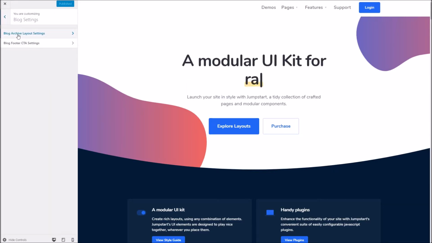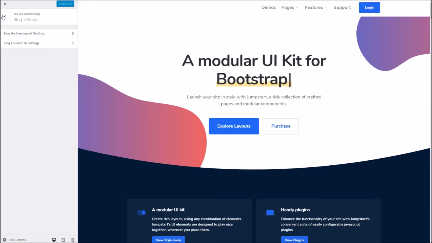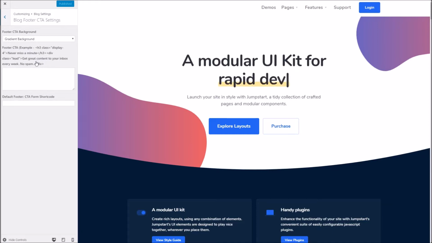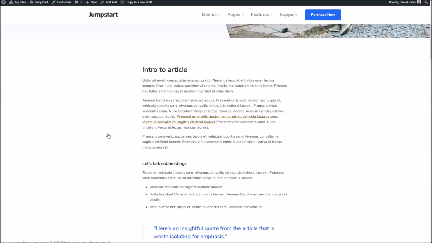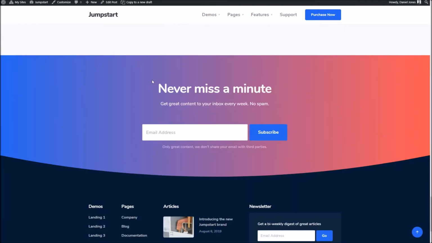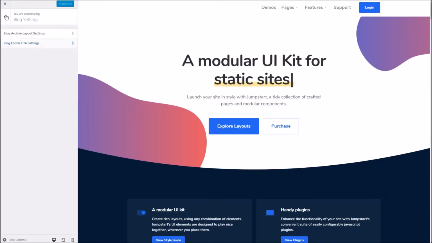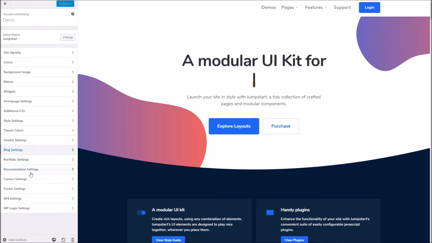Now I've got the blog settings. This is where you control the layout for your blog area, as well as give it a title and subtitle. And you can also give it a separate call to action. So if we just look at the demo, we've got a call to action area here and within posts as well. This is where you can control the look and the content of this area. Do be aware the area here will accept any shortcode, doesn't necessarily have to be from Contact Form 7, so if you've got a preferred plugin you can use that as well.